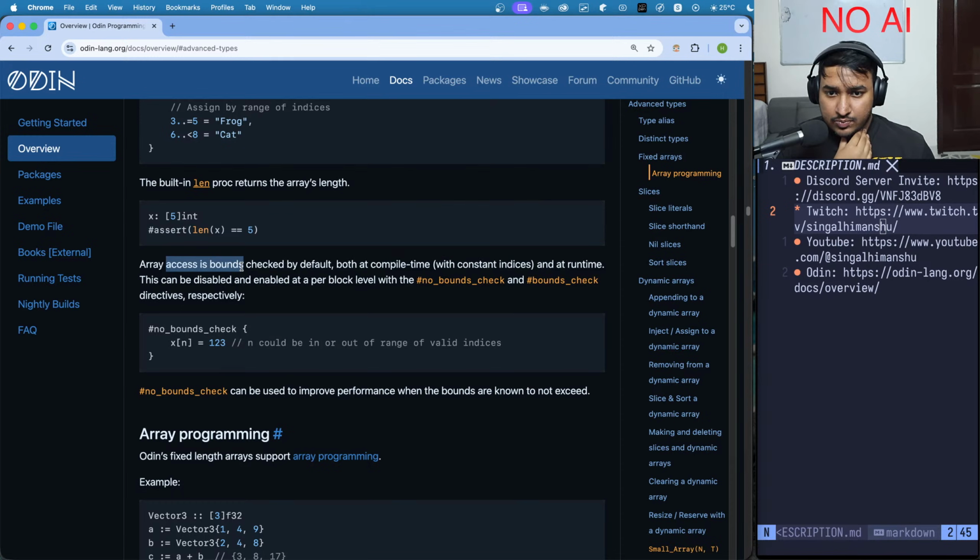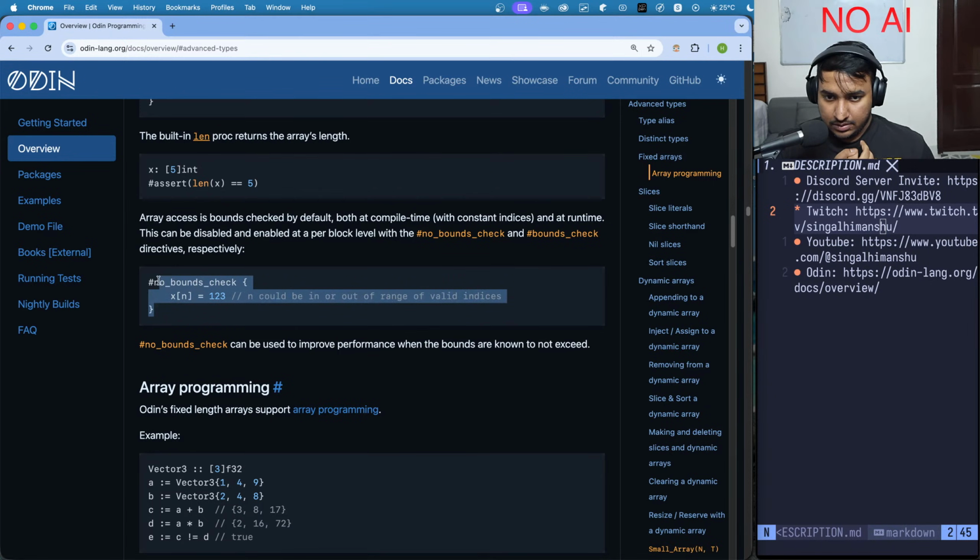Array access is bounds checked by default, both at compile time with constant indexes and at runtime. This can be disabled and enabled per block level. No bounds check. Okay, you can remove bounds checking also, which is interesting stuff.